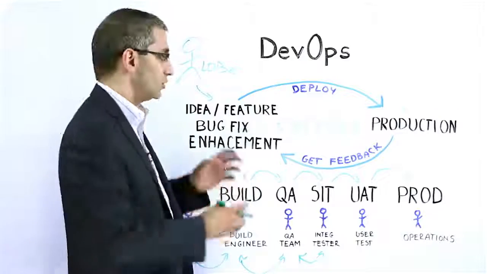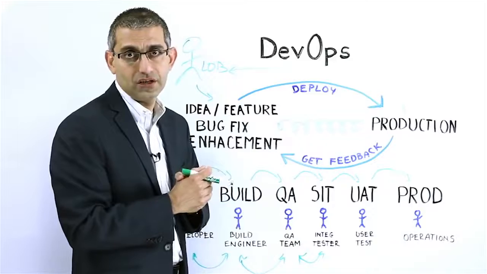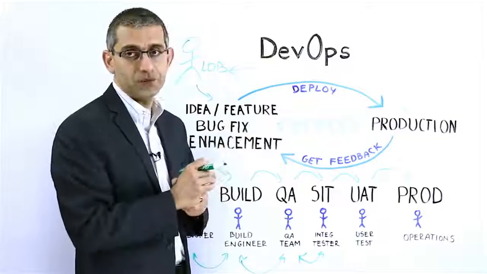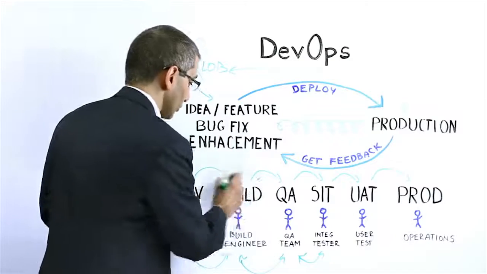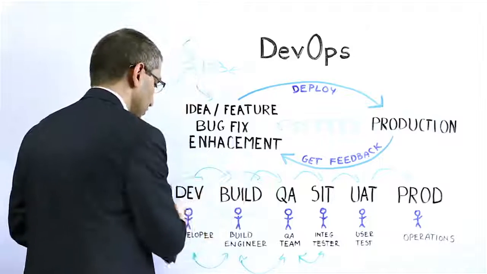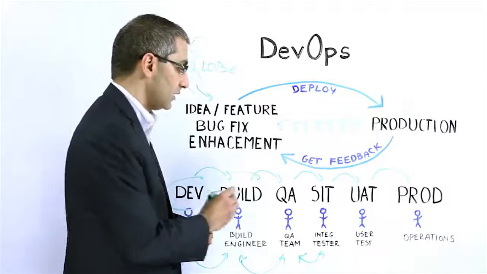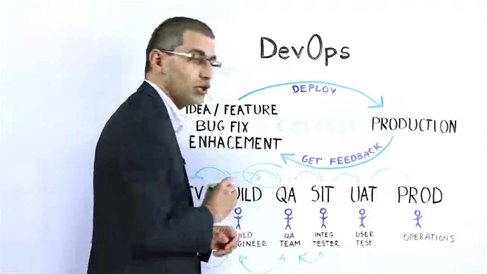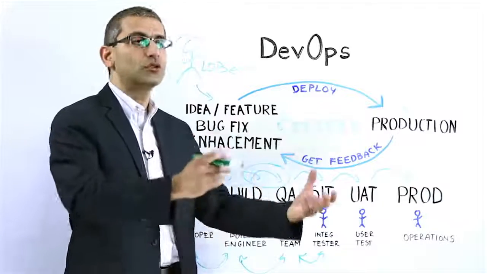So where do you start? You take a holistic view at all of this, and you decide where are your biggest pain points. Is your biggest pain point in how you build? Is your biggest pain point in source code configuration management? Is your biggest pain point in deploying to QA because QA environments take too long to deploy?